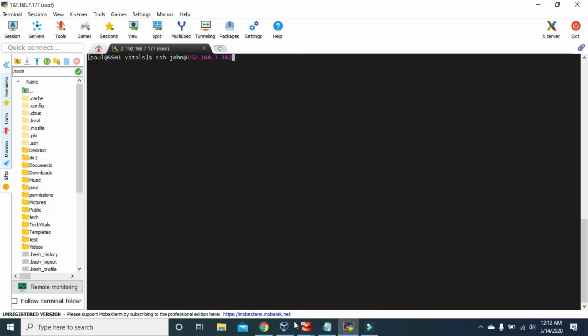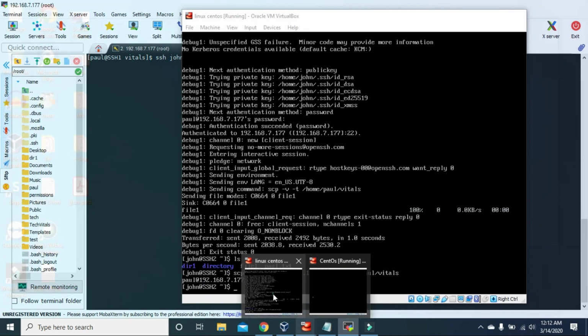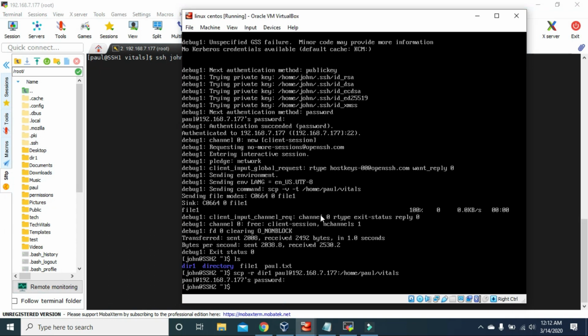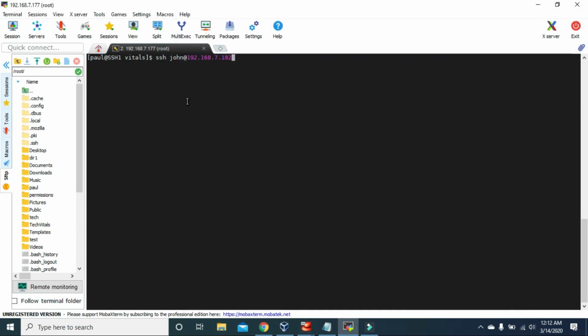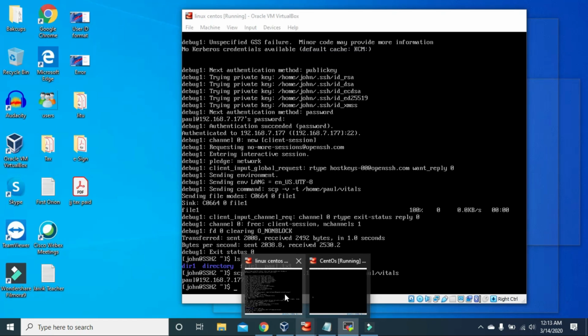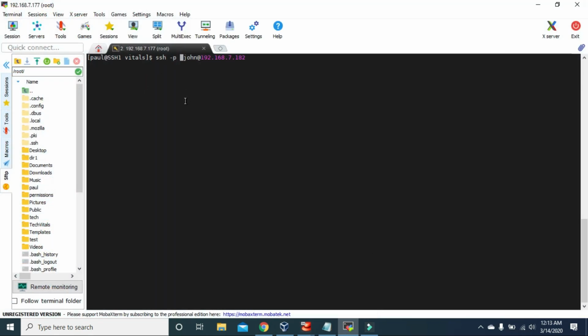But if in this SSH2 machine they have changed the port number of SSH, then we have to add an attribute -p and then the new port number. So for example, if the port number of SSH in this SSH2 machine is 100, then we have to type 100 and hit enter. This is for the connection.